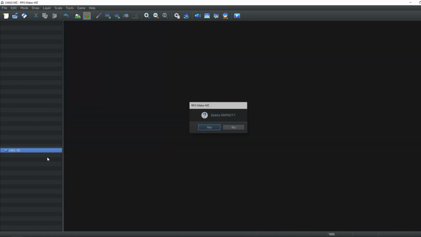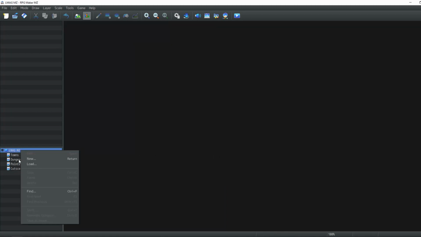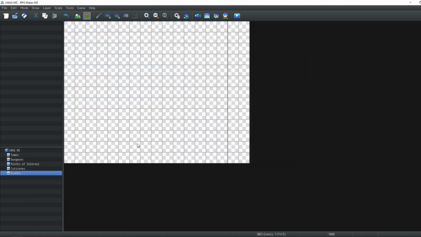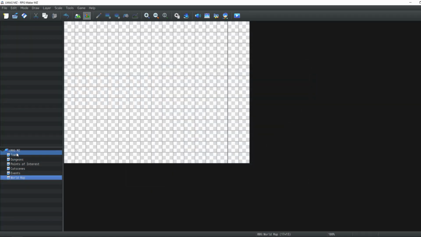So I'm also going to do some organizing for the main game itself. I like to have some form of organization in terms of maps. So we do towns, dungeons, points of interest, cutscenes, and I also have an events folder where I have templates for events. And finally, we've also got the world map. I always end up moving it to the top, but I like to have towns, dungeons, points of interest, cutscenes, and events all written out first.